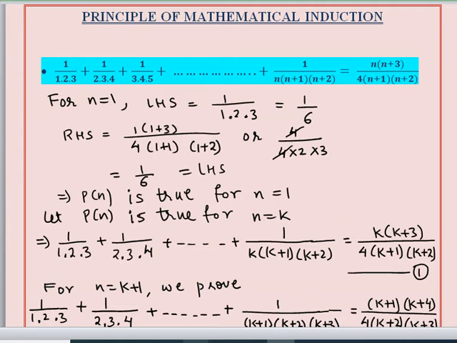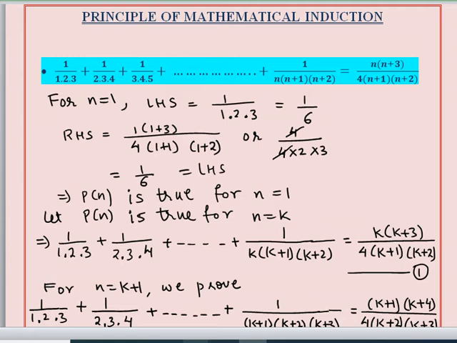Now let us first verify it for n is equal to 1. That means for the smallest natural number. When we replace n by 1 in the left hand side, it reduces to 1 over 1 into 2 into 3, that is 1 over 6. In the same manner, we check it for the right hand side by replacing n by 1 over here. Again, you will find it reduces to 1 by 6, which is same as the left hand side. So this shows that our statement for which we use the notation Pn is true for n is equal to 1. So for the very first natural number, it is true as per the principle.